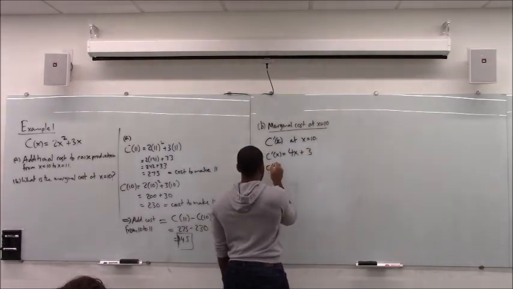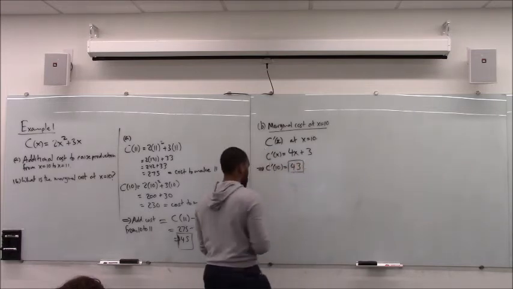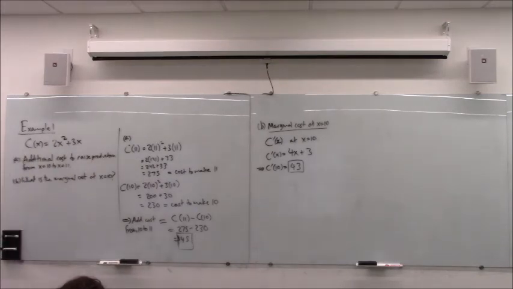So this means I want C prime of 10. And you'll notice that that is 43. Okay, so now a couple things I want you to appreciate from this example here, which in general is going to be easier than what you'll have to do, but it's a nice exploratory example.